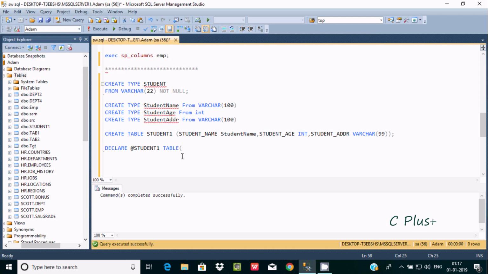The first is student name, so let's copy this one, student name, and after that let's just copy all of this.